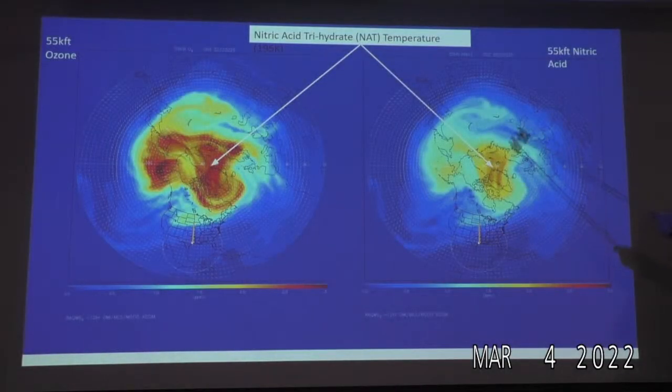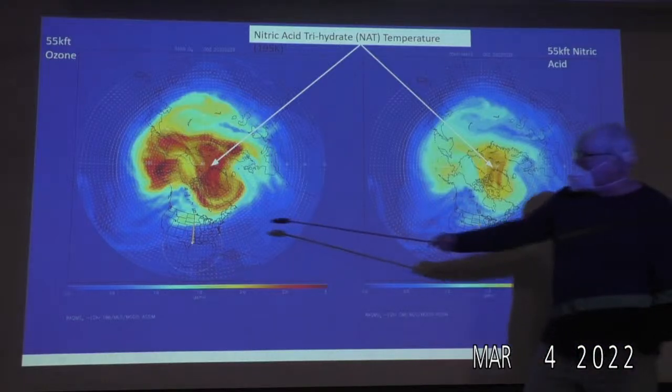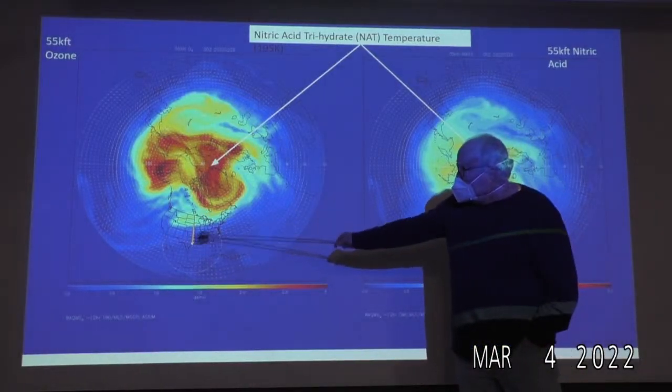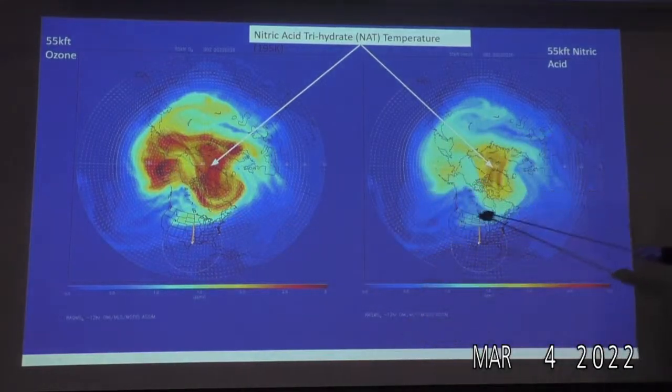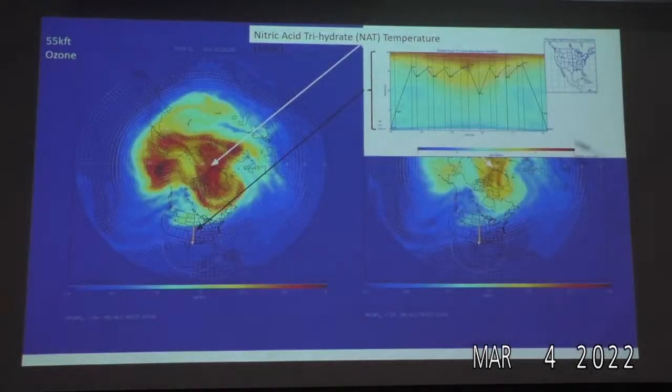Yep. This is zooming in on a particular day, the last day of the flight campaign. Here's where we're planning on going. We wanted to intersect this lobe of higher ozone that's peeling off the vortex with higher nitric acid. Next slide. And this is our flight planning track that we put together, that we tell the NASA WB-57 where to go. One of the most exciting parts of being in a field campaign as a forecaster is you get to tell the plane where to go. So I'll stop there and take any questions.